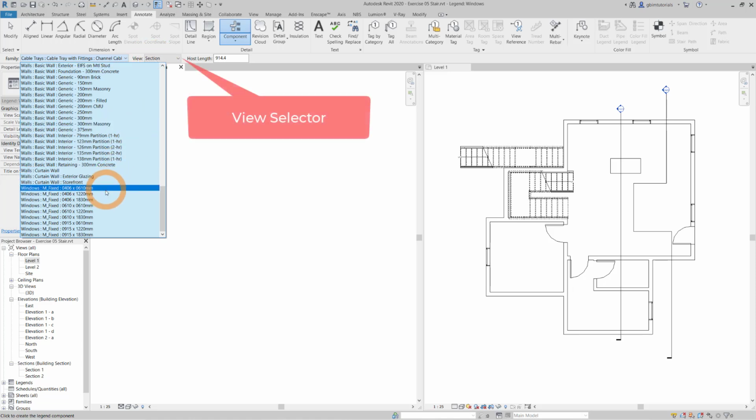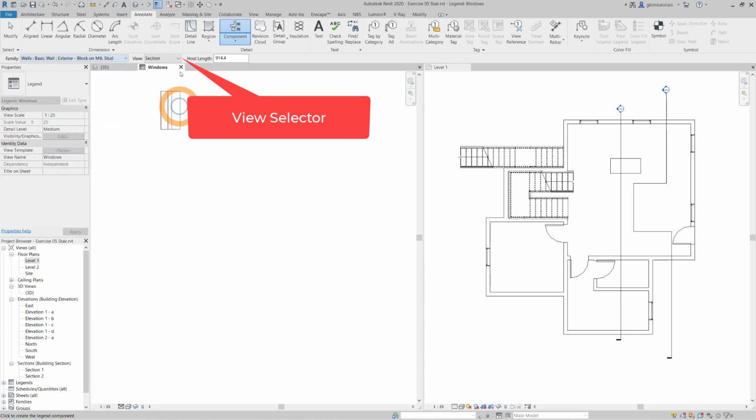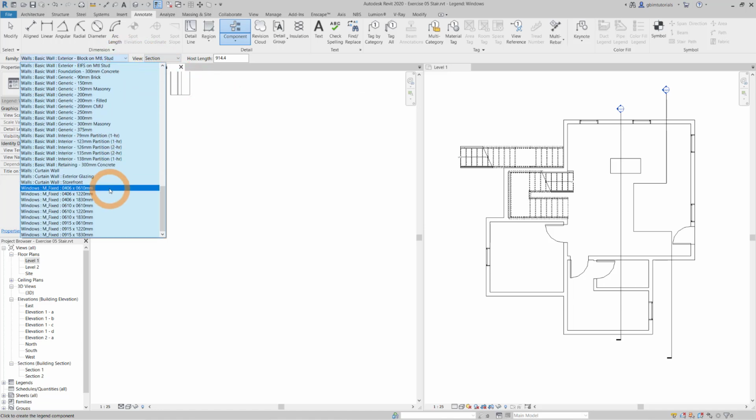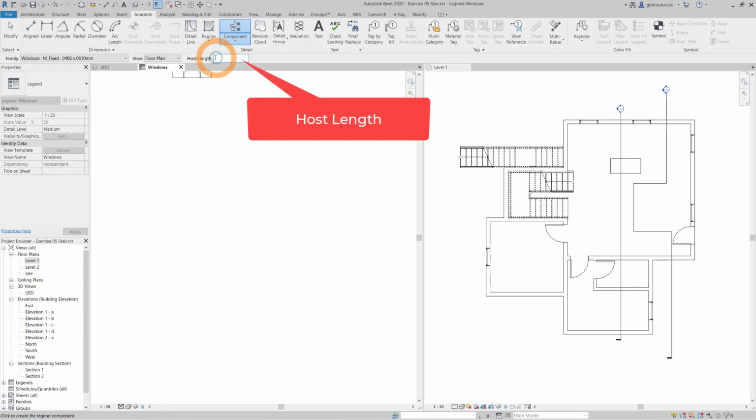The options that it presents will change depending on the family you select. For example, if you're going to place a wall type component, you will have the choice of Plan or Section. For other components, it may be elevation front, elevation rear, etc. Host length. How long do you want the segment to be?